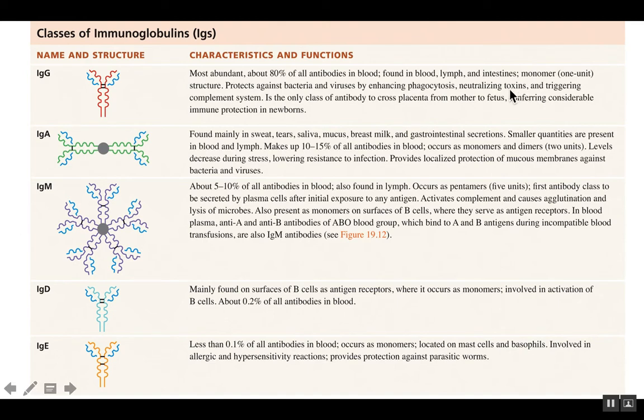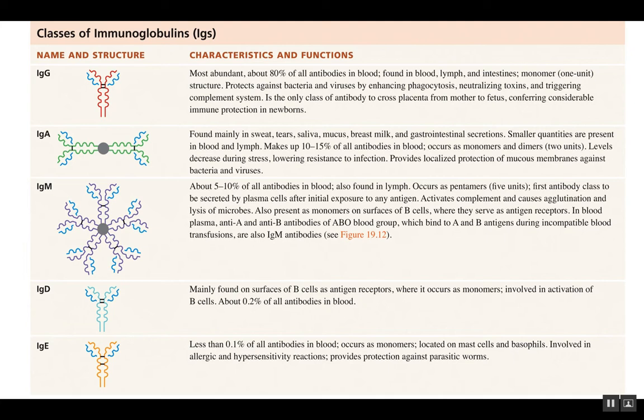They can attach to toxins and neutralize toxins. There's a number of toxins that get produced by bacteria, and it's the toxin that makes you so sick. So these antibodies can actually attach to the toxins and reduce that toxicity. They can also help trigger the complement system. So the idea is an antibody sticks, right? It attaches itself to antigen, and that can help tag that pathogen. It can help neutralize. It can help immobilize.